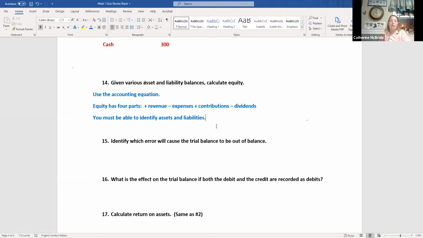There are several options that you're given on the test, and you have to identify which one of these requires the trial balance to be out of balance. So what we have to think through is, what would make that trial balance out of balance? If I didn't record a journal entry, would my trial balance balance? No. Now, there's a difference between it being correct and it being in balance. If I just didn't record a journal entry at all, I don't increase my debits or my credits, right? Now my accounting records are wrong, but it still balances.